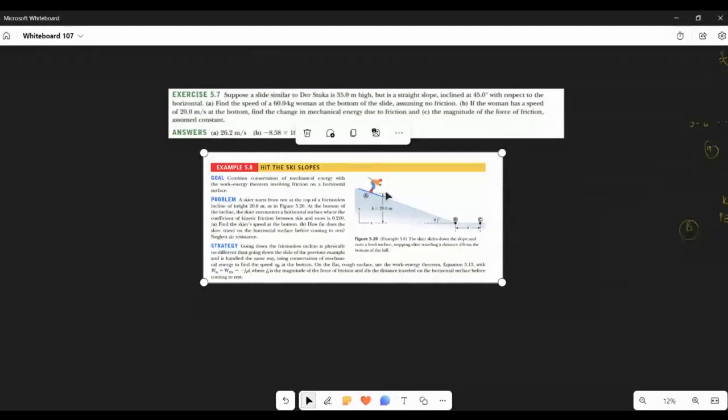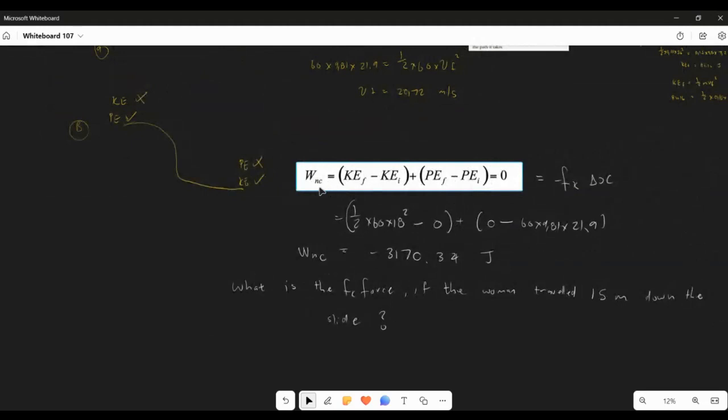Guys, for this section, again, the name of the game for this first part is obviously to identify what is potential energy at one state and kinetic energy at the other, and basically just solve. And if they ask you to find the frictional work, it's quite easy. We have to just basically equate this formula, which will equal that over there. It's really, really not difficult.